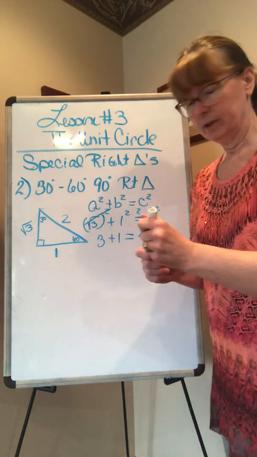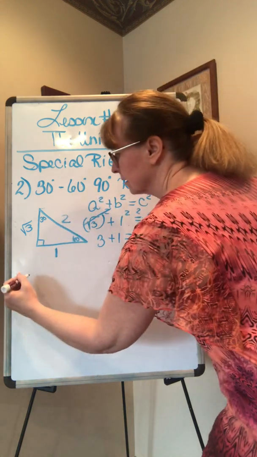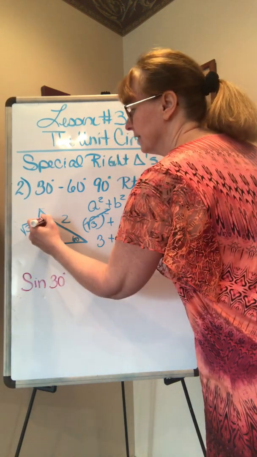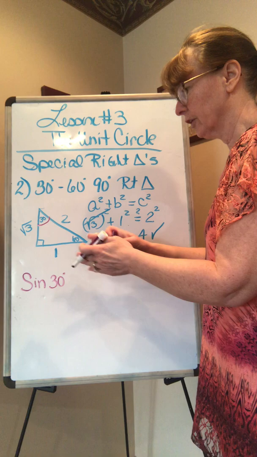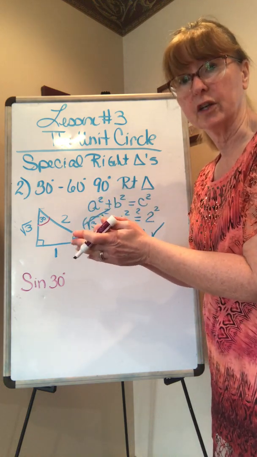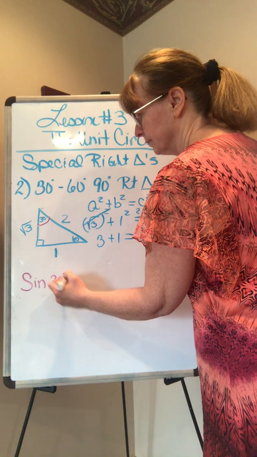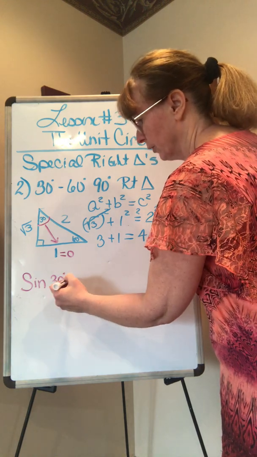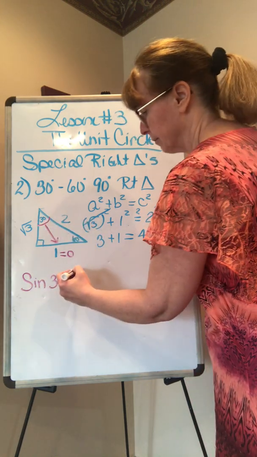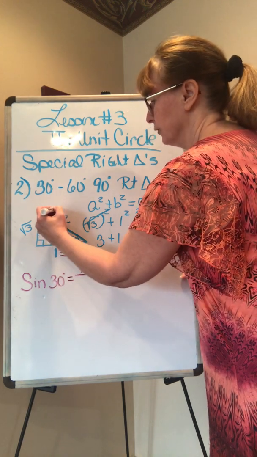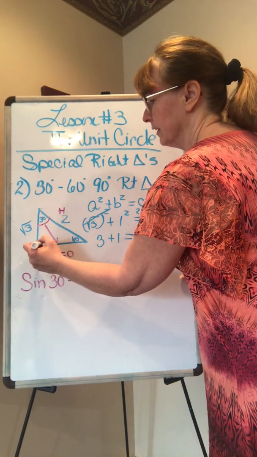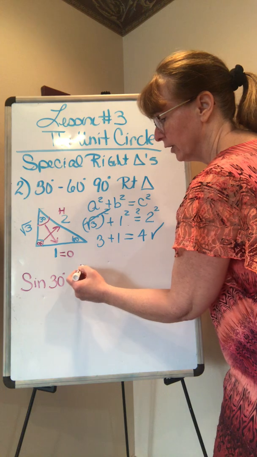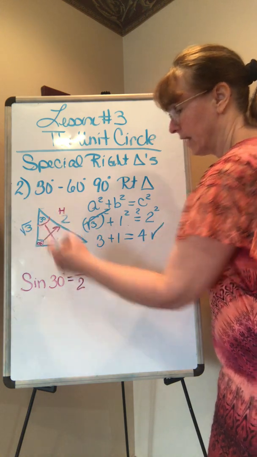So if I now take the sine of, let's go with the 30 degrees first. Now this is the angle I'm looking at, not the 60. So the 30, everything is from the 30's point of view, the 30's perspective. Opposite would be the 1. So sine again would be opposite over the hypotenuse, which will never change. That's always opposite the 90 degrees. You get 1/2. The sine at 30 degrees is always in a 1:2 ratio with opposite and hypotenuse.